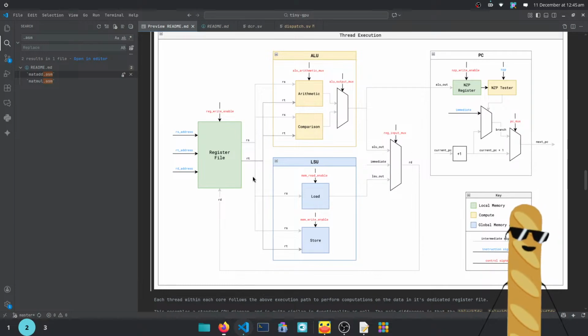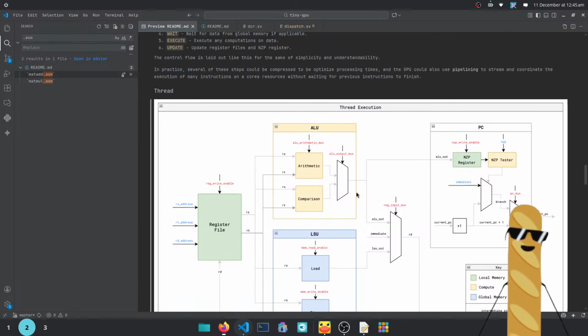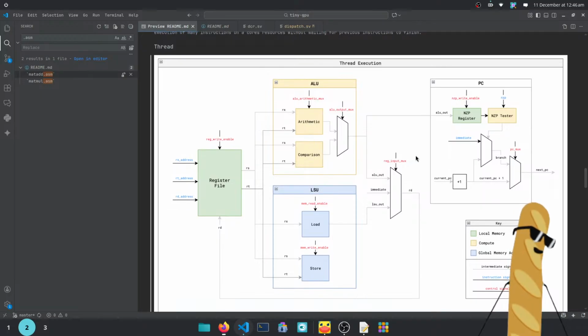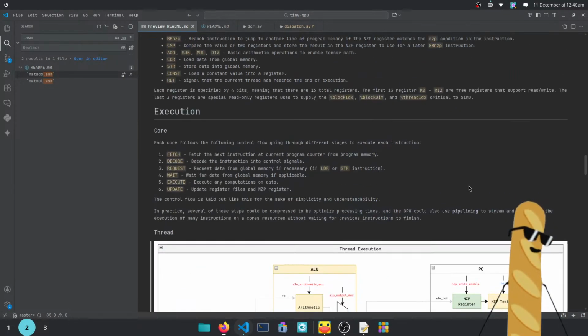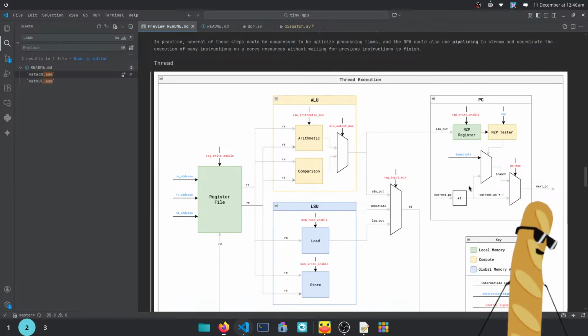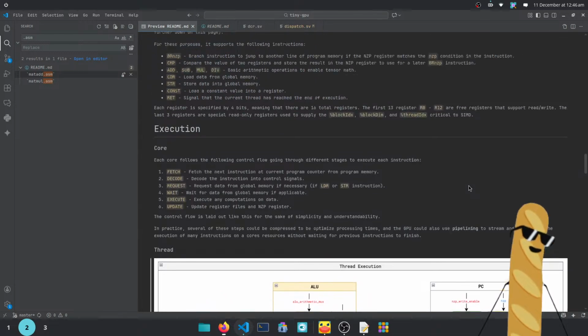You can write back data here through rd. Rs is the source register, rt is the other one, and these are the two registers you take input from, and rd is the destination register. You write it back there, and that's what happens here.